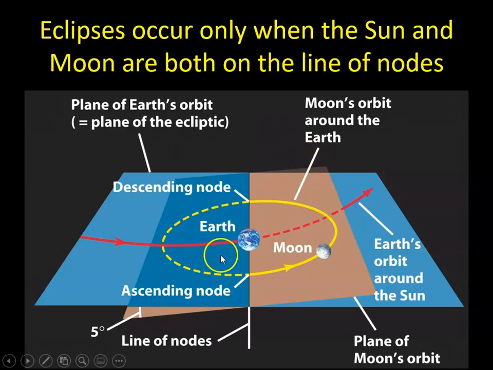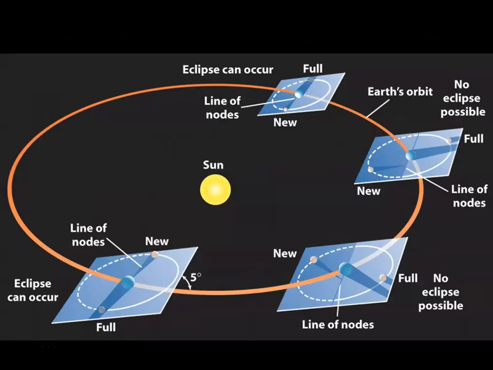Well, if our sun is, say, toward the upper left over here, then there's not going to be an eclipse during this time. However, if the sun is up right here, then when the moon passes through the line of nodes on the opposite side of Earth, you would expect a lunar eclipse. When the moon passes through the line of nodes again, when it's between Earth and the sun, you would expect a solar eclipse. So that's pretty much what we're dealing with in the top picture here, and the bottom left picture down here. You end up getting these eclipses.